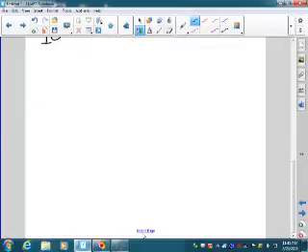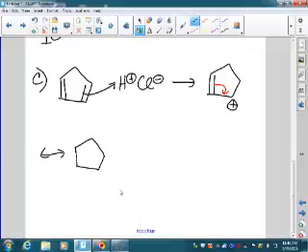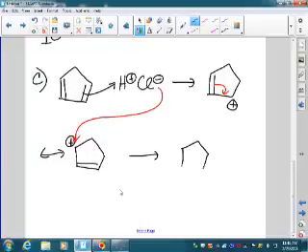Now C, it doesn't matter what the temperature is. When you have cyclopentadiene, you bond C1 to the proton, and C2 again becomes the carbocation. And again, it has to be allylic to the double bond. That's the stable intermediate. And the resonance structure that you can draw for this is identical to it. So the Cl minus bonds there or there, doesn't make any difference. You get the same product. You get this.